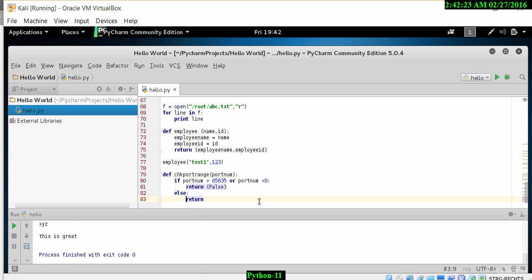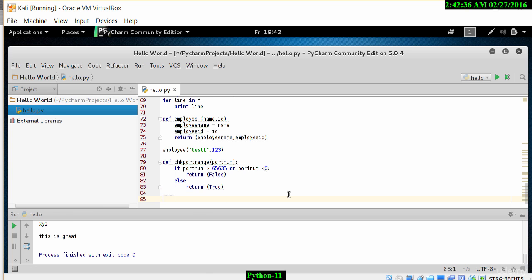So just tidy this up and return true. All it's saying is if the port number is greater than this number or less than 0, return false, else return true, because it's checking the port number is within a specific range.